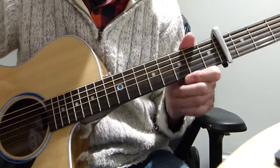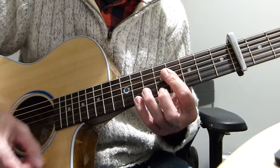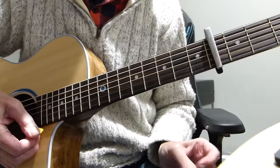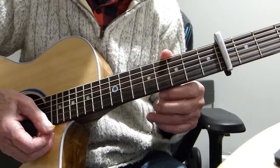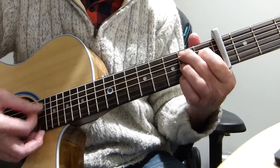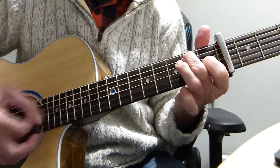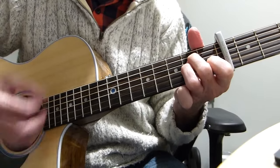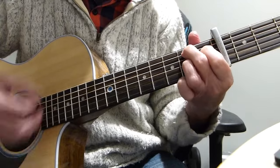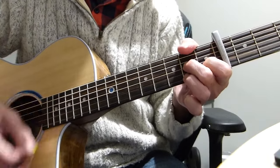Now, the option. On that typical bit where it goes "your eyes when they're widening and thunder and lightning, ba-bum," if you can't manage that, just play A minor and B7, or A minor 7th and B7th. So it goes, "Your eyes when they're widening, bring thunder and lightning, the sunshine strokes the colour of your skin," A minor and B7 again. "Your eyes are so blue, I just think of the blue skies and bumblebees buzzing in the wind." And off into the next verse.